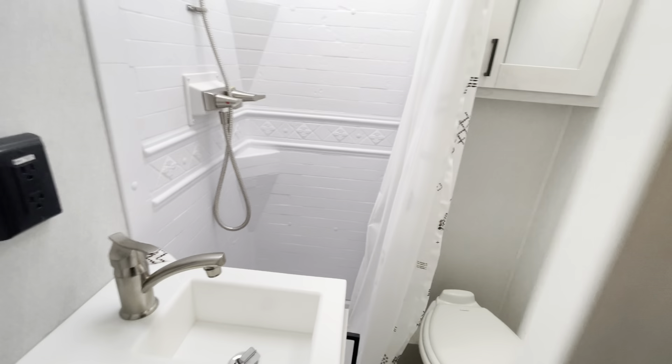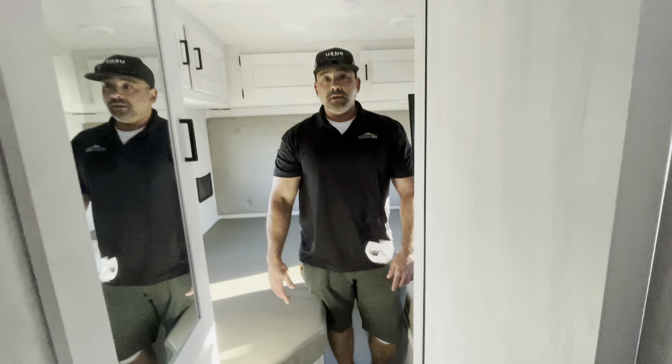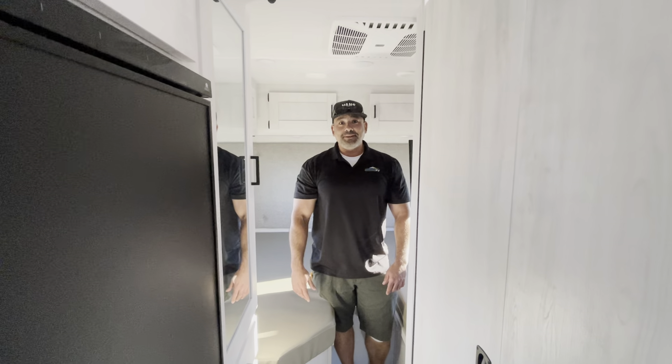That really spacious bathroom for a small coach like this, too. This would be great for a couple for a short trip, or maybe even longer vacations, as well as a small family, because you do have ample sleeping. If you want more information about this coach, please let me know. Tony here, Johnson RV.